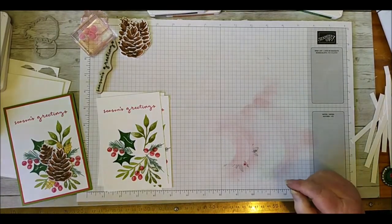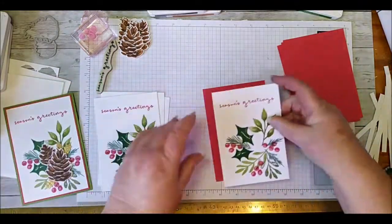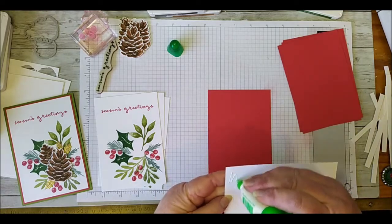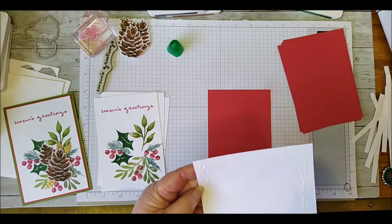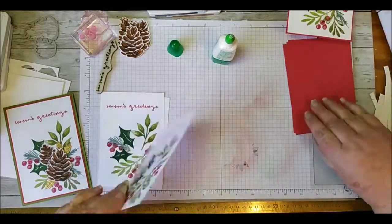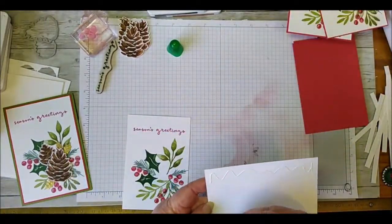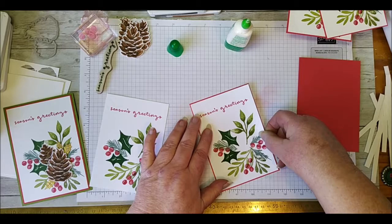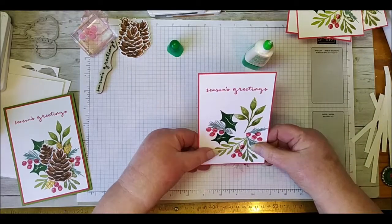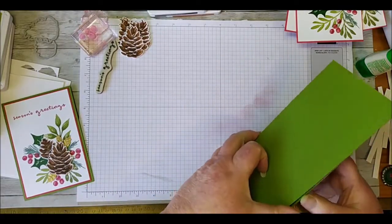So let's bring in our mats in our real red, and we can start adhering these to our mats. So I'm using multi-purpose glue here because it does allow me to have a little bit of slip to get this into the position where I want it. That's that. Now we need our card bases, which is in the old olive. As I said, they're 10.5 centimeters by 14.9.